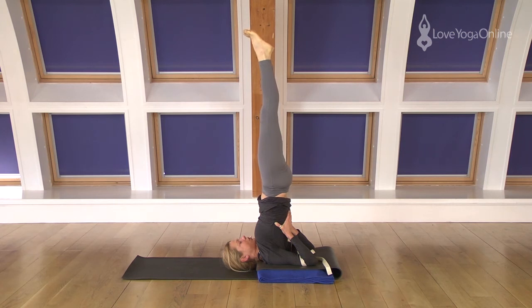Keeping the weight down on the shoulders and in the elbows so it's not coming too much into the neck. So this posture should be very soothing for the nervous system. So it's setting you up for a really good shavasana, a really good relaxation.